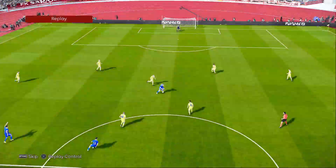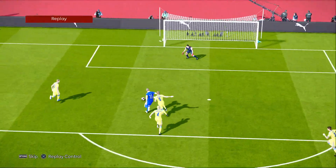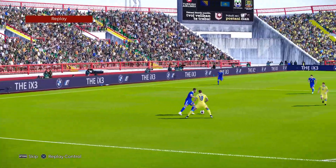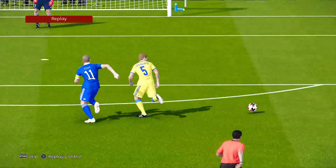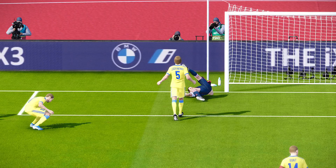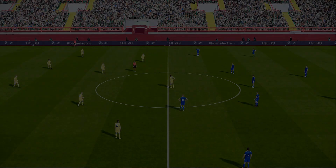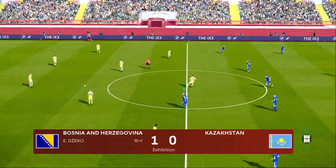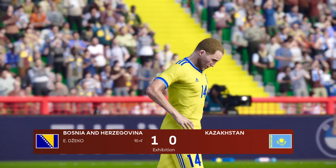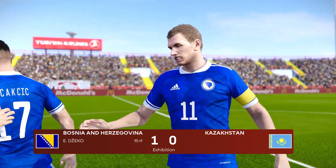Finally we find the ball through and Dzeko can get on the end of it. The defender was still all over him — not much else that defender could have done. He did a good job of holding him up a bit, but Dzeko still just gets there first. And we know he's got the precision to find whatever hole you leave — he's a very experienced striker. In the 94th minute, and we've only been assigned three minutes of stoppage time. My goodness, that would be heartbreaking for Kazakhstan if it were to end that way.